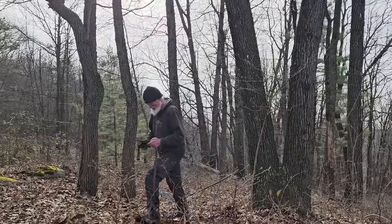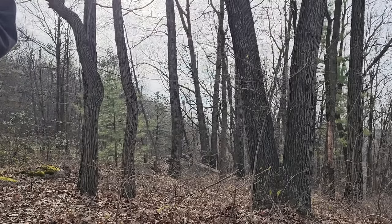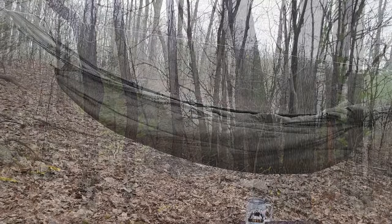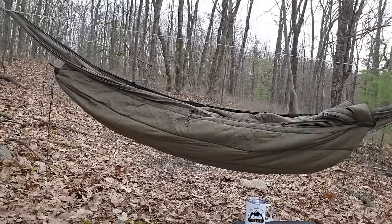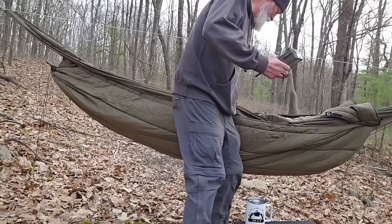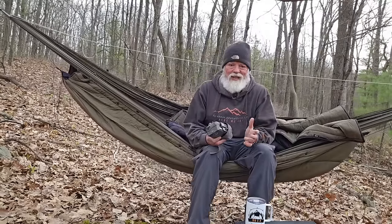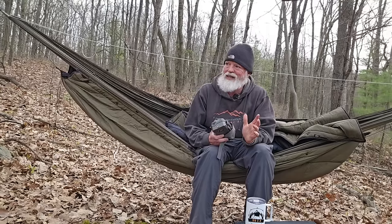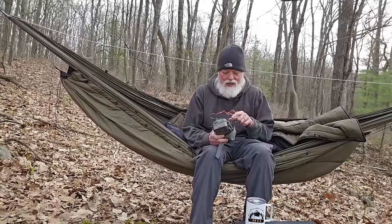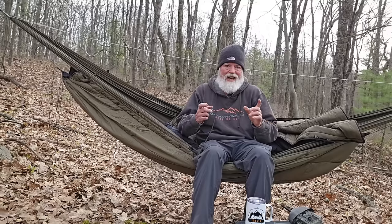Oh yeah, we got something. Yeah, we did. So, that is so cool that we finally got something on here. Now, I looked at the little screen there, and I can't tell, but it looks like a raccoon, but then it doesn't. It's so little on the screen. I'll have to work on getting that off of there so we can see that. I'll include it somewhere in here before the end of the video.